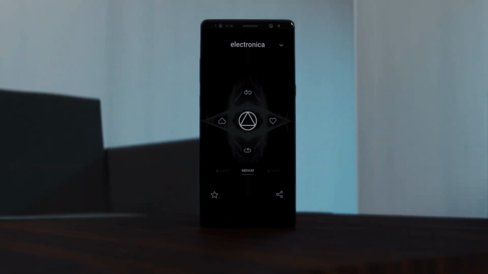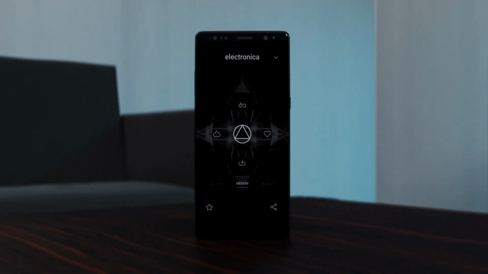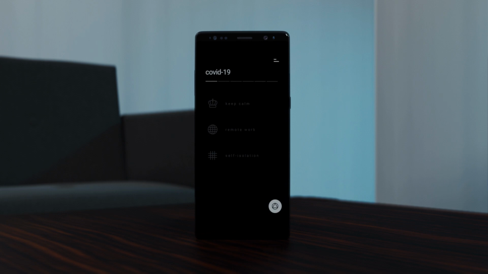Next up, we have a unique music player called Moobert. So unlike other music players, it doesn't allow you to select the music, but instead you have to select from a list of playlists or genres, and the app will start playing music on its own. It is AI based, so it learns which kind of music you enjoy and then plays similar songs. This way you get to discover a lot of music that you've never heard before.